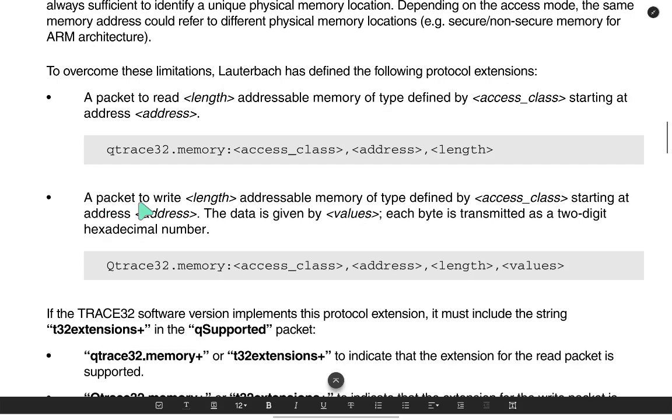A packet to write length addressable memory of type defined by access class starting at address. The data is given by the values. Each byte is transmitted as a 2-digit hexadecimal number.